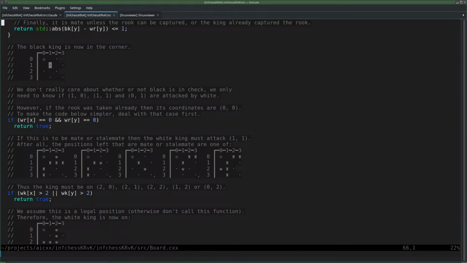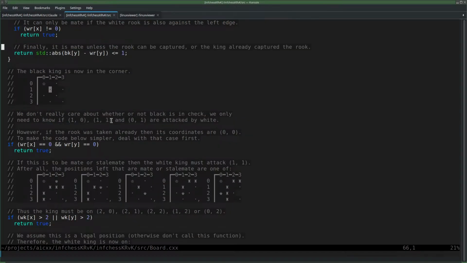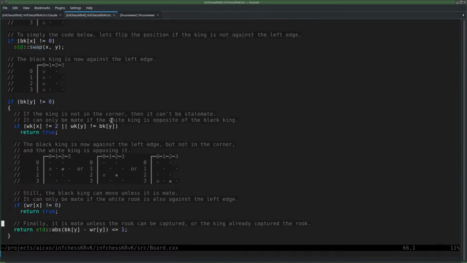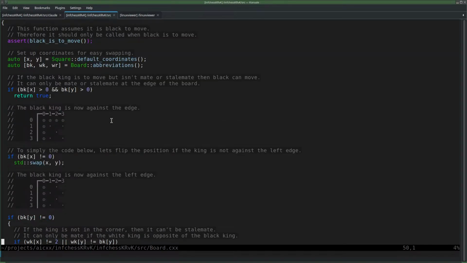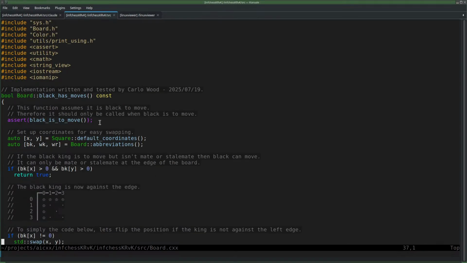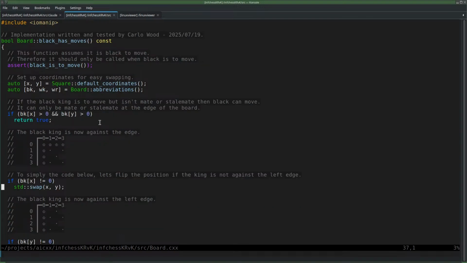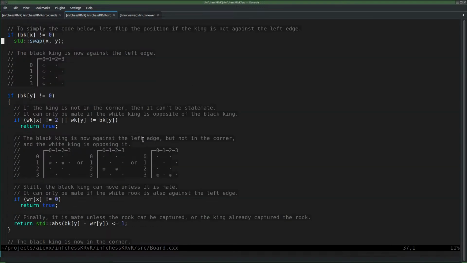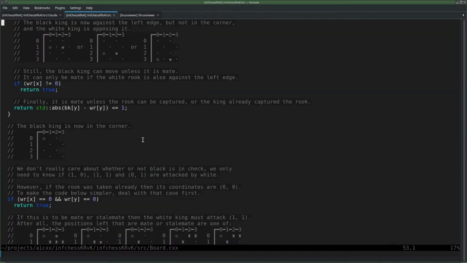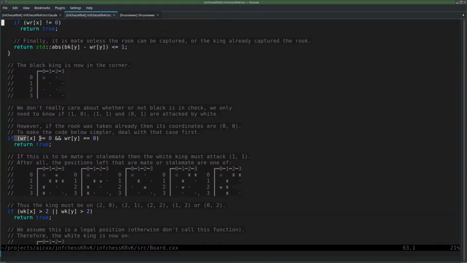So I think black here, is black to move here? Because then I don't need to check this. Black is to move. Oh, okay. That is nonsense then. White is not to move, then this position should never happen.